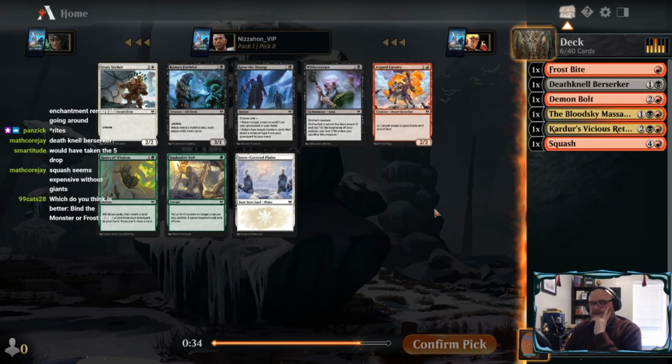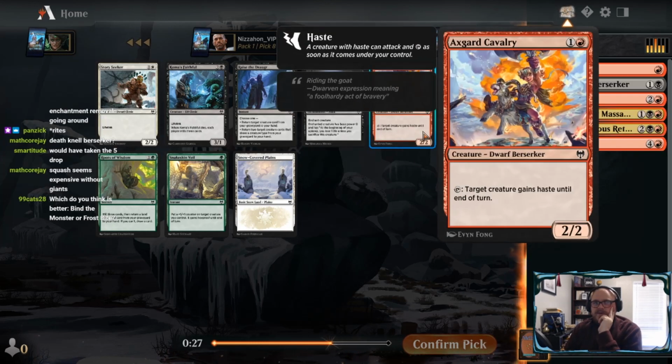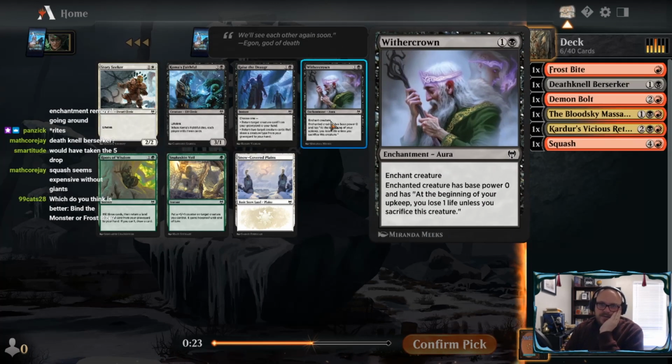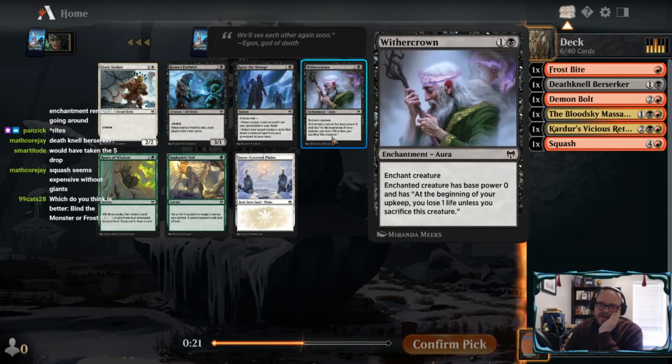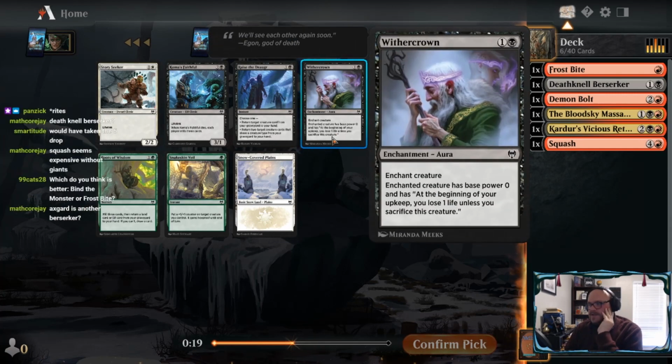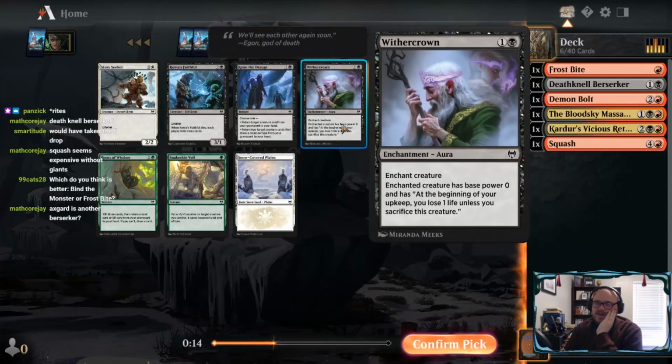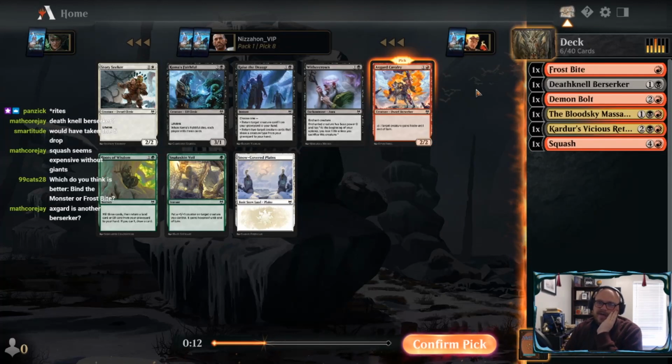Yeah. So, I think Bind the Monster is probably a little better than Frostbite, I suppose. So, in this pack, I think we're choosing between Axeguard Cavalry or Wither Crown. Wither Crowns are reasonable, but we saw in our first draft anyway, there's a lot of equipment and auras in this set that make Wither Crown feel worse. I don't think it's bad, but I do think I want to take a cavalry over it, which is also another Berserker.